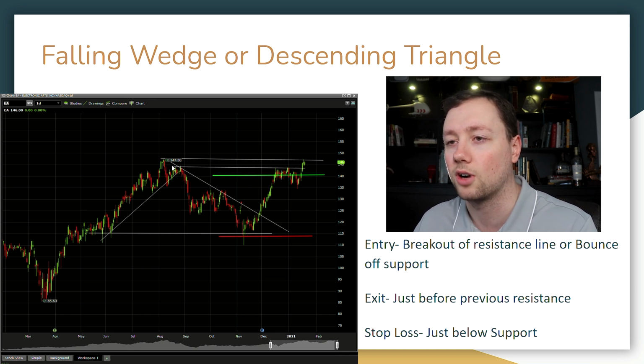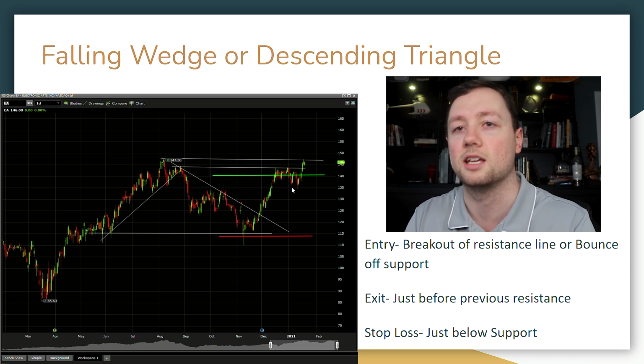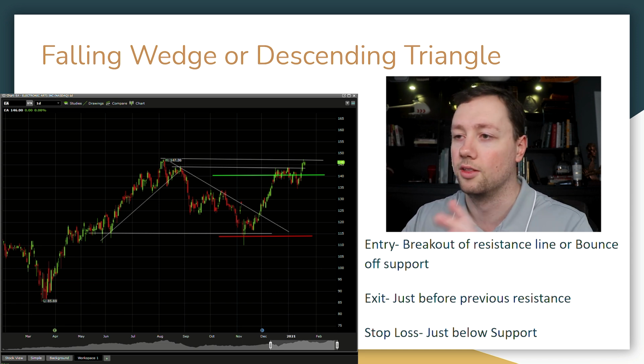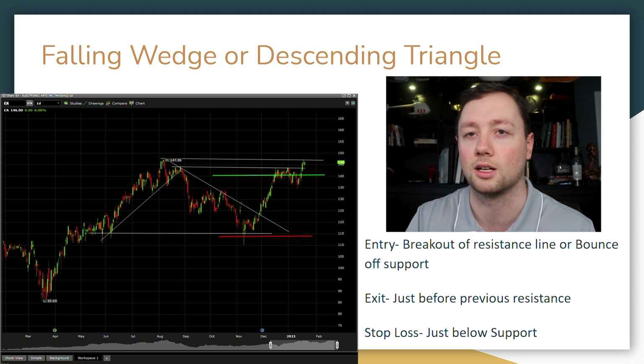So that one for us would have been right here around the 145 level. You would have gotten out right here and closed out your trade. It would have been very, very successful. Now, I did trade EA, but I actually traded the options. So this is my exact trade. This is exactly how I think about it. I actually decided to take the options on this trade, so I don't have a trade breakdown to show you.